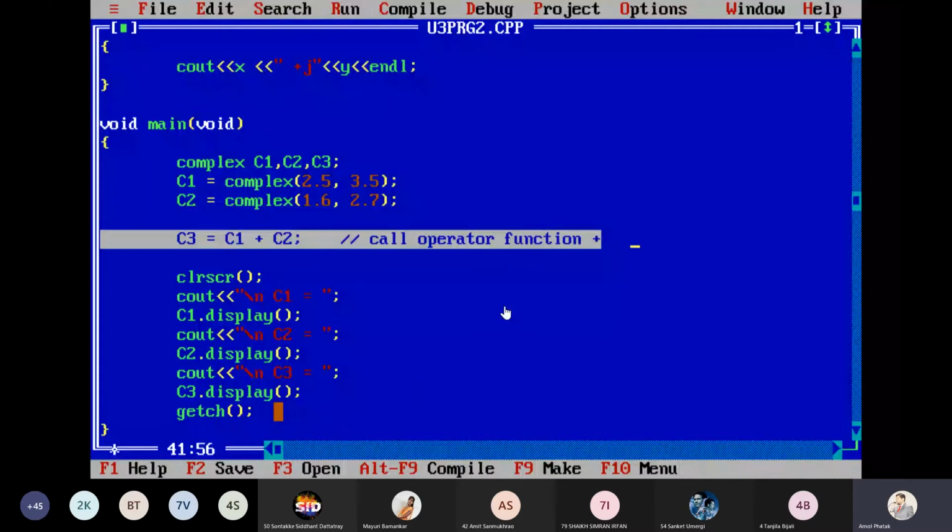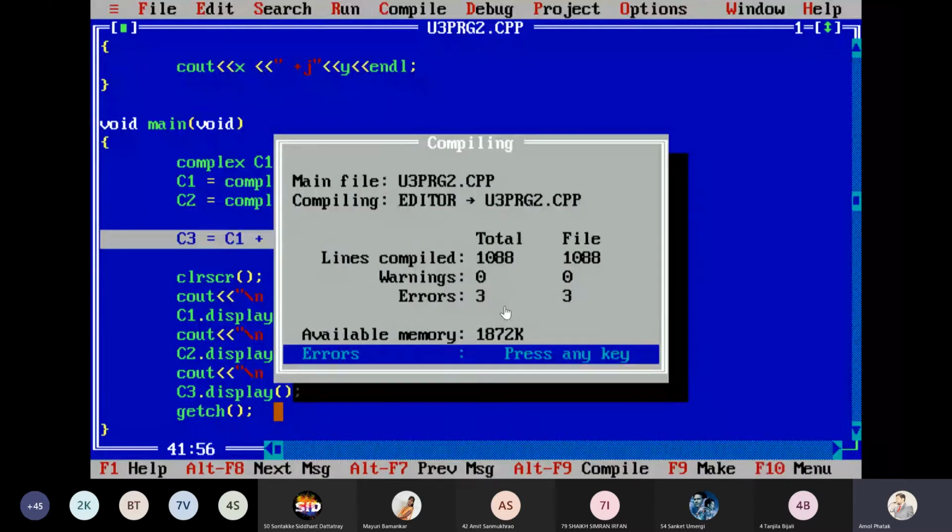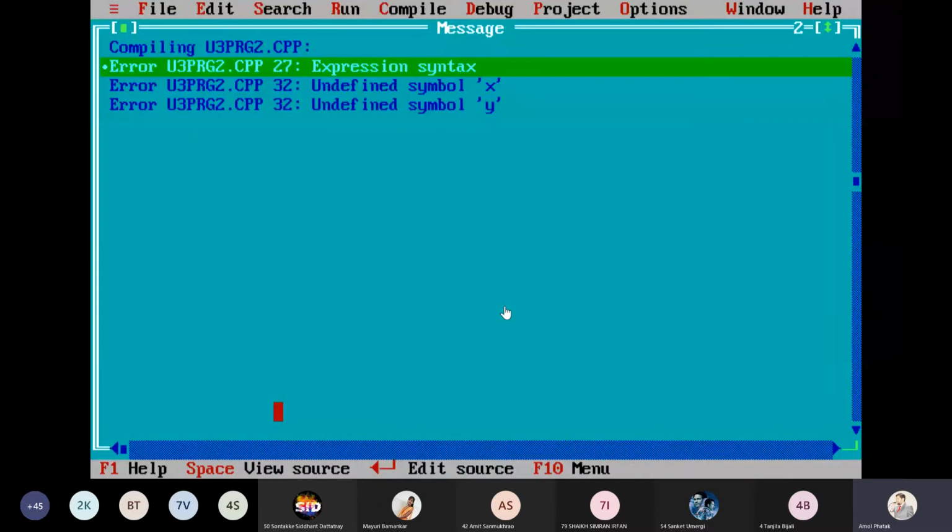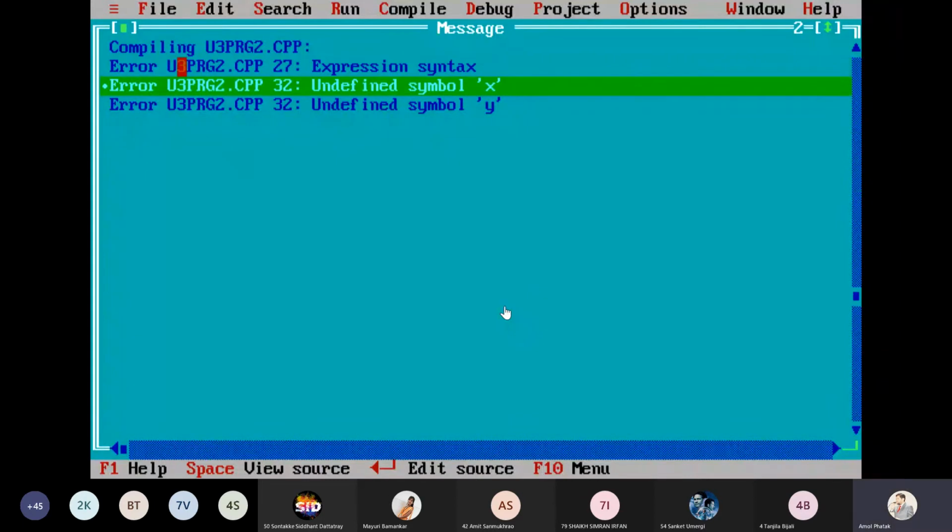It is showing 3 errors: expression syntax. We are using temp.x is equal to x plus ex.